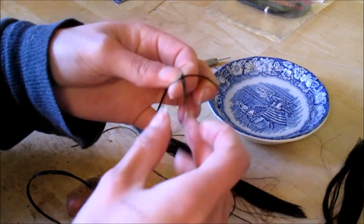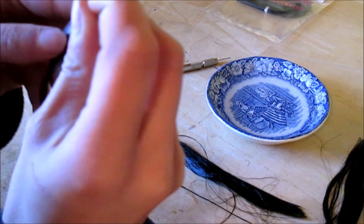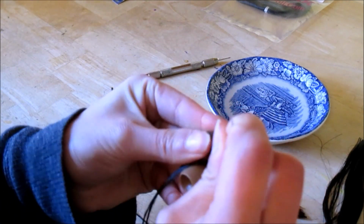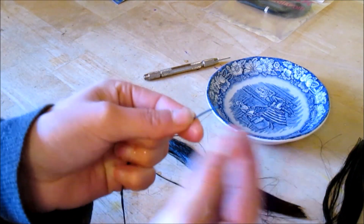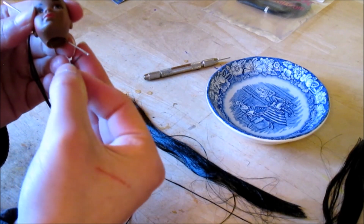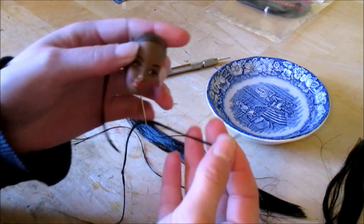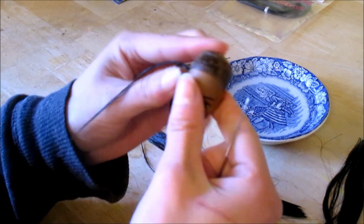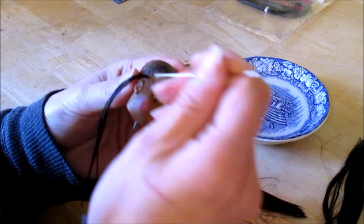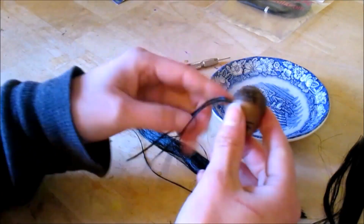So I'll show you again. I'm going to get my hair. I'm going to knot it in the middle. Then I'm going to take the needle, push the eye through the next plug, make that end nice and straight. Then I'm going to thread it through. And I'm going to repeat to the other side. And there you have it.